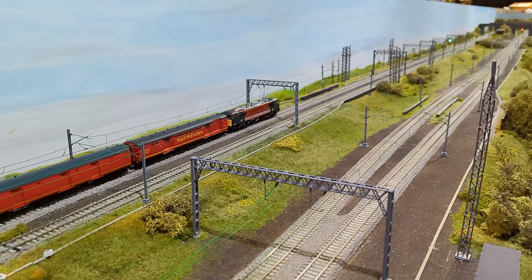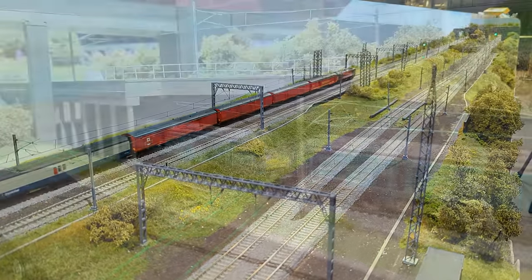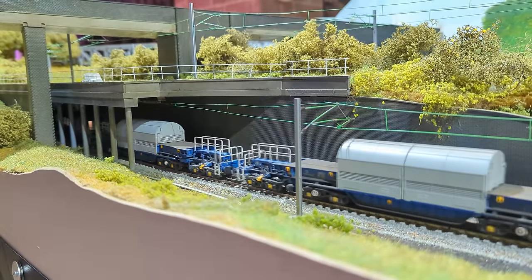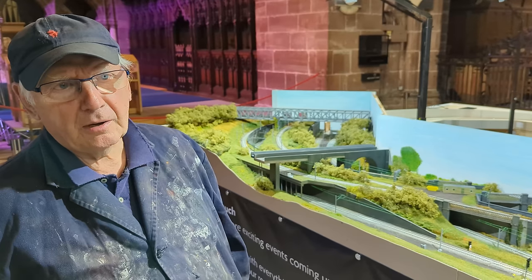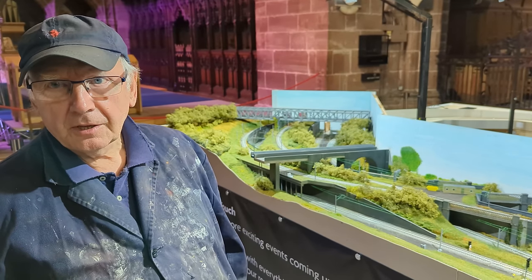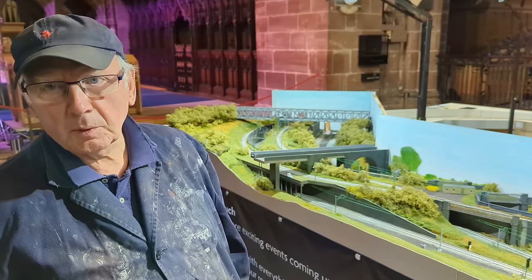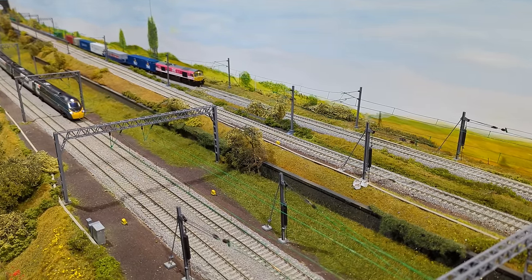The rest has gone together very, very easily. We learned all our lessons on Making Tracks 1, so this time we haven't fallen into the same mistakes. This is a far more complex layout than last year's, but that's what we wanted — more fun, more movement, and more freight, which we've got.